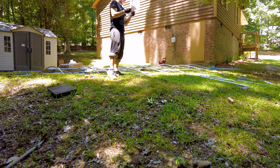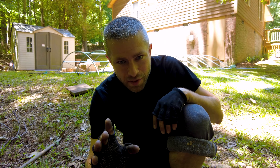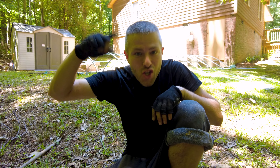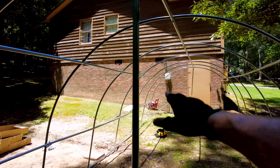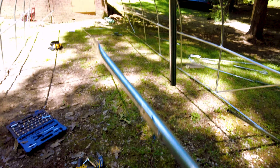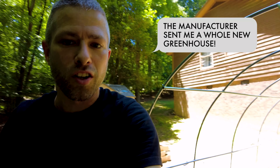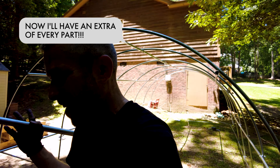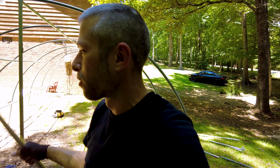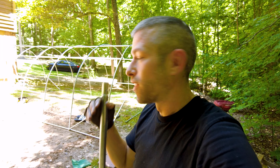Now all that's left to do is connecting that top beam that goes down the middle. But I have one little issue — these are the frames where the door is going to sit, and that is not right. It's supposed to be folded and go around the bottom like that. Unfortunately there's an issue with that, and it's kind of screwing up my progress because now I need to contact the manufacturer and get them to send out the right pieces. This is real life — sometimes this happens when you're building pre-assembled things. They give you just enough screws, just enough pieces, and sometimes they give you the wrong pieces. Now that I've got everything assembled, I'm going to drag this frame into place — exactly where it's going to be in the end — because it's almost time to start putting that cover on top.